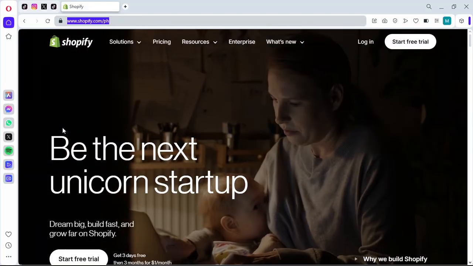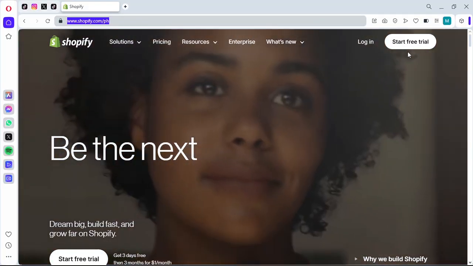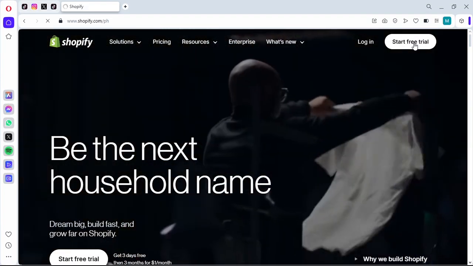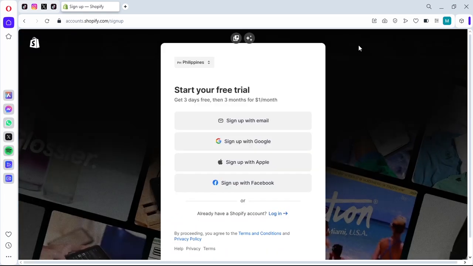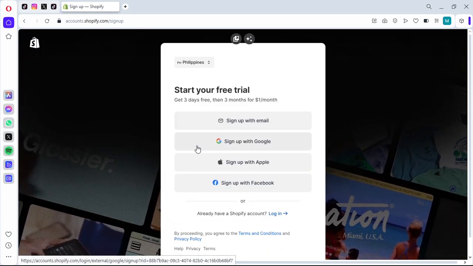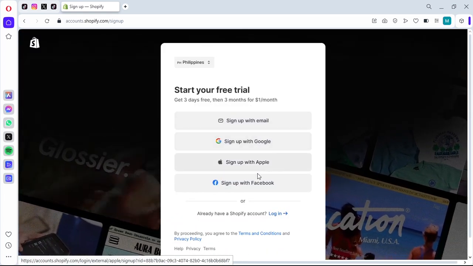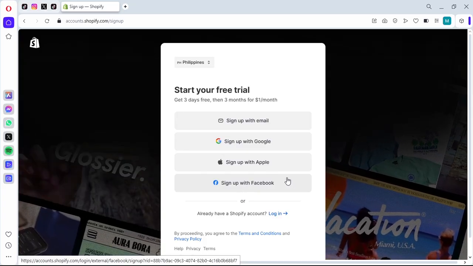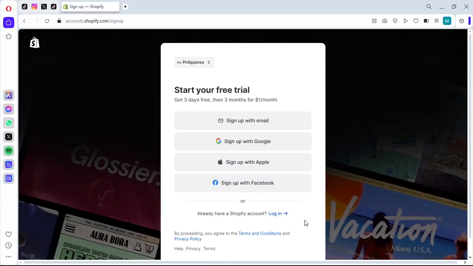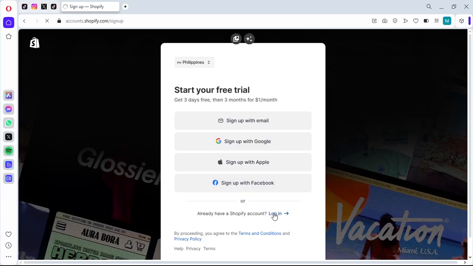And if you don't have an account yet, just click Start Free Trial and sign up using your email or using Google, Apple, or Facebook. Since I have my account already, I'll just need to log in.